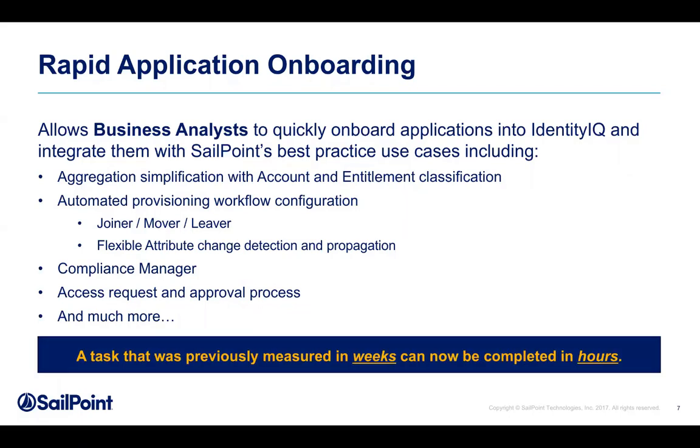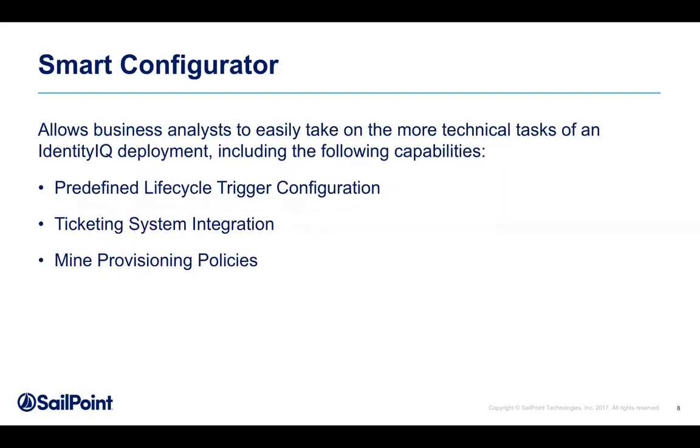And this speaks to the ROI of it. These tasks previously, with a consultant and a technical staff in your environment, would often take weeks. Now they can be completed in hours by a business analyst as opposed to a technical person. The configurator is also a pretty important part of this. So this allows a business analyst to take a look at some of the more technical tasks of the IdentityIQ deployment, like a lifecycle trigger or a ticketing system integration, and easily pull that into the process inside our tool without really making a large project out of the ordeal.